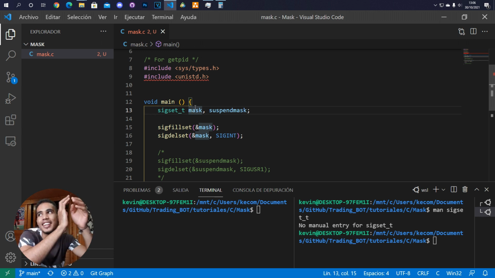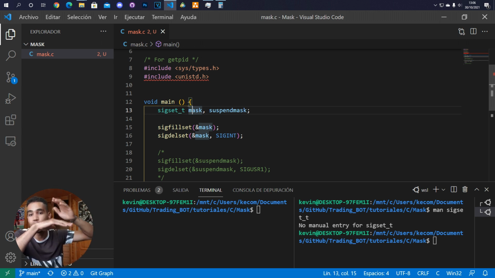is a mask that a process has, and only the signals that are not in that mask are going to be allowed to enter the process. So let's say that, for example, we have a mask that covers all the signals. So now our process, if someone tries to send it a signal, will not receive anything because we have that mask that is saying, hey, I cannot receive anything.